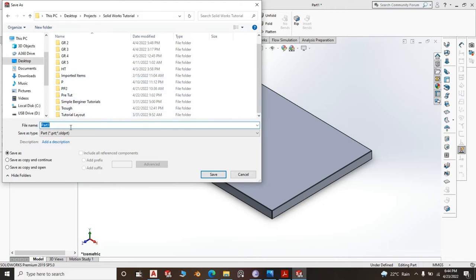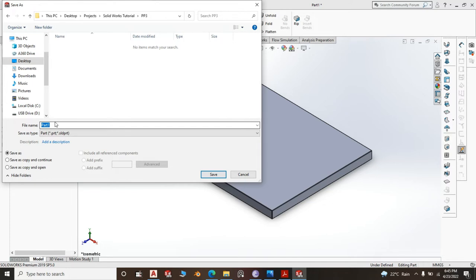You can go ahead and save it on SolidWorks. We are at PP3. Create a new folder here and name it PP3 and open the folder. And this is part number one. We call it PP3 top. Save.